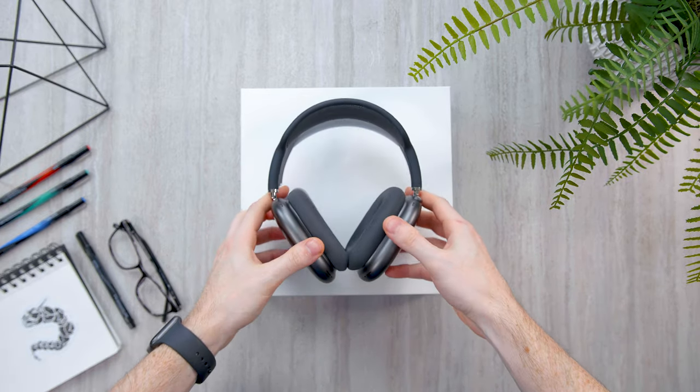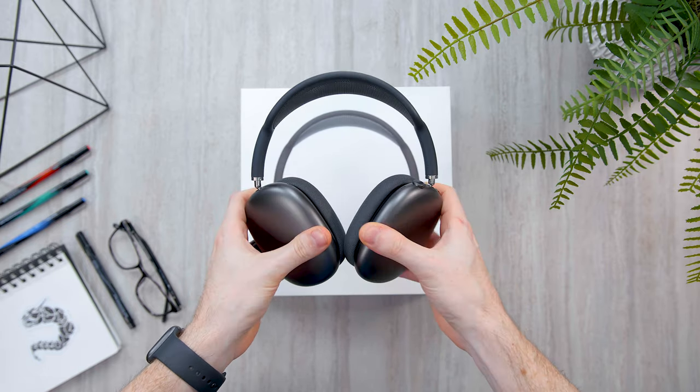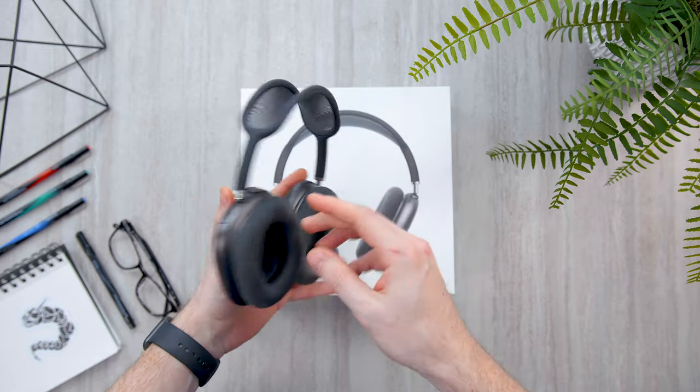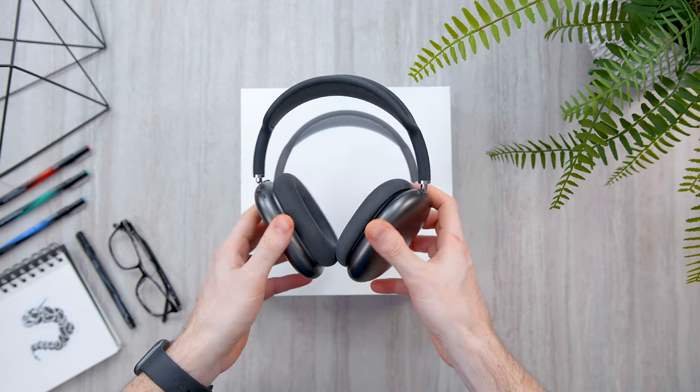Like most Apple products, they do have that clean design. They have a pretty premium look, I'd say. They definitely stand out. The construction here for the ear cups is this anodized aluminum, and they're a matte finish, and just from my handling, they seem to do a pretty good job of avoiding picking up any fingerprints as well. You do have these nice and smooth telescoping arms to adjust the size of the headband if you have a larger or a wider head. I don't mind it too much. It's not as satisfying as other clicky headband adjustments out there.